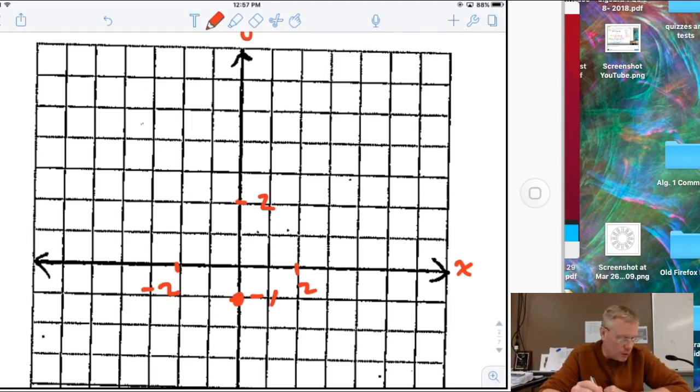And then I'm going to do the slope, the rise over run. Remember, positive slope goes up and to the right. So I'm going to go up 3, right 1. 1, 2, 3, right 1, which lands here. Up 3, right 1 from there. 1, 2, 3, right 1. Remember, you can always check your slope with that little triangle. Is your slope actually 3 over 1? Yes, it is.